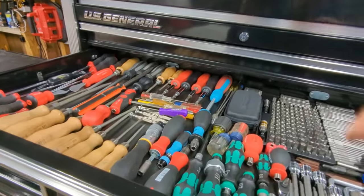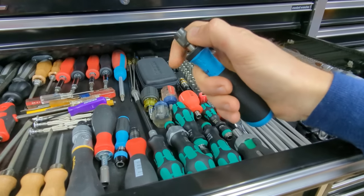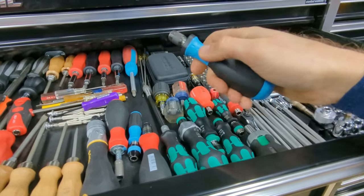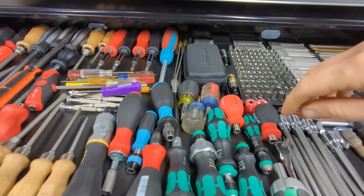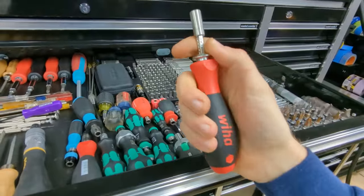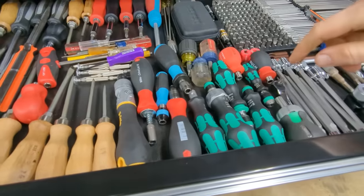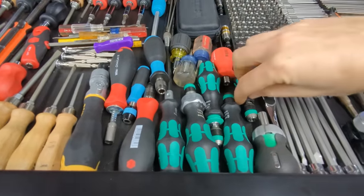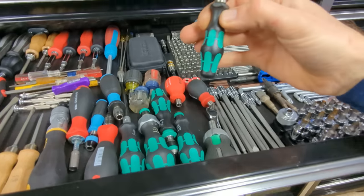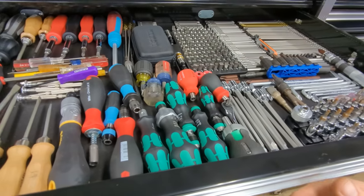Anything else of note in here? I really prefer these Hazets. I'm sort of a Hazet nerd. But these just have the best feel to me. There are some kind of gimmicky ones in here. This is WIA, and that's extendable, whatever. The ratchet sucks. I had to warranty that. And I do kind of like the smaller WIRA ones. I generally like small tools.